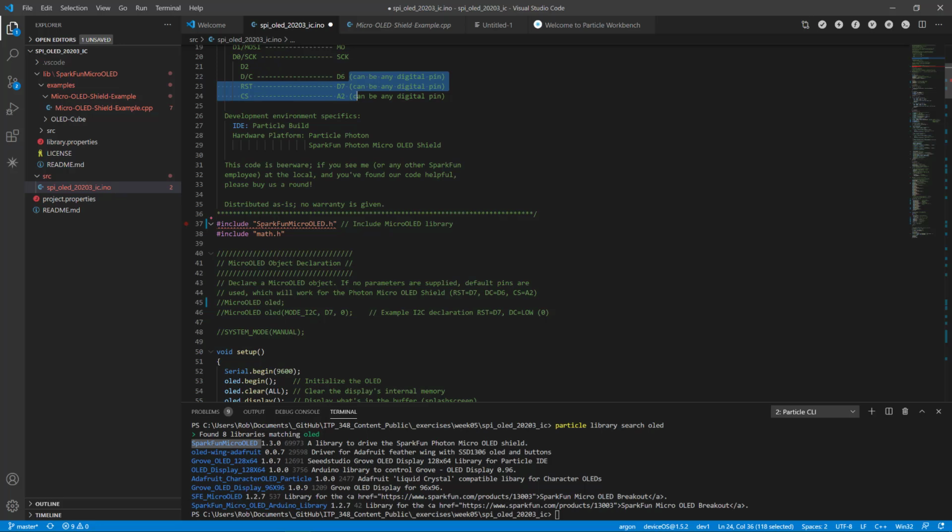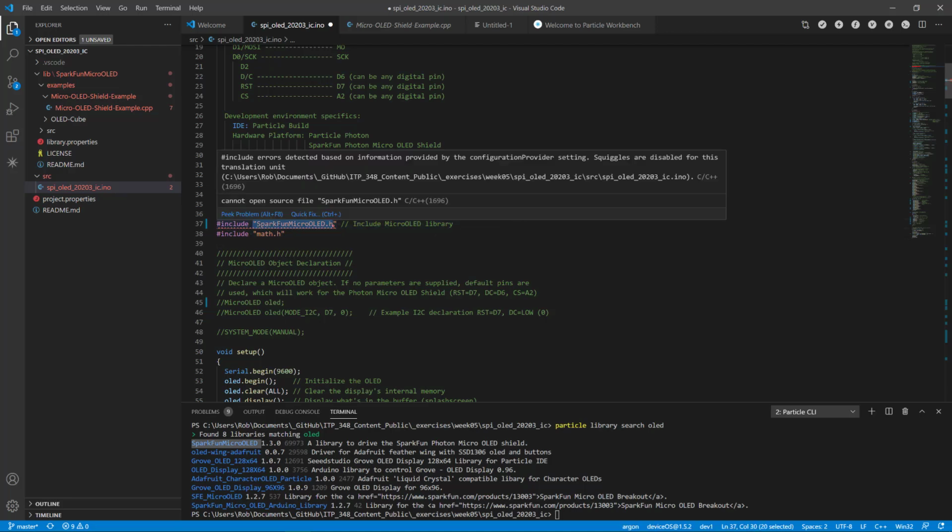Now look here. So here in C++, this is how we import a library. We say include. So just like in Python, you might say import. Here we say include. So we're including this is the library file. This is the actual code file.